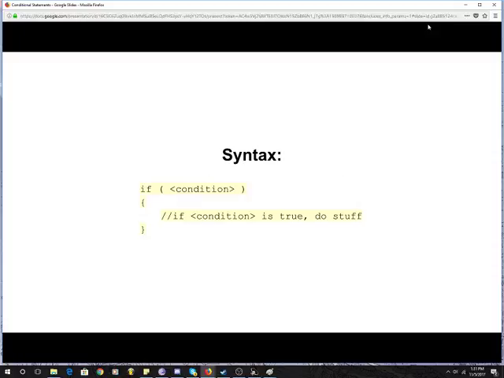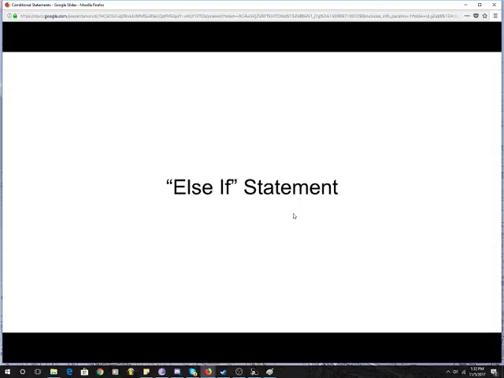So this is what an if condition looks like. There's a condition here, and if that's true, then it does stuff. It can do anything really. So that's an if condition. Not too hard, right? It's just one condition.